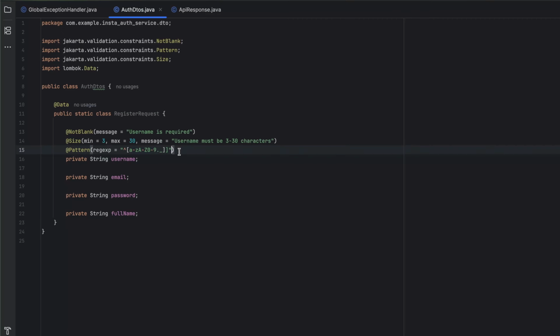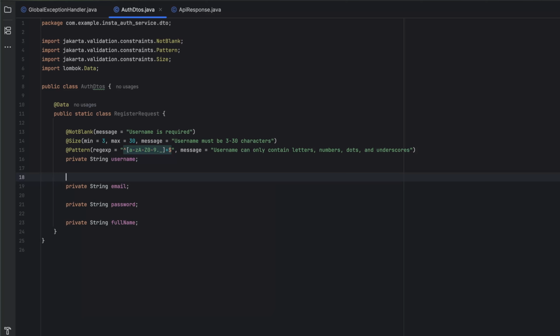And then the message: this username can only contain letters, numbers, dots, and underscore. I think this is how Instagram behaves. All right, so we are done with username.